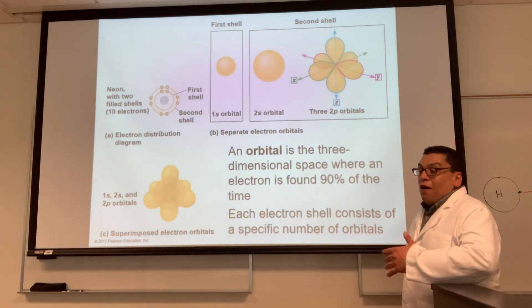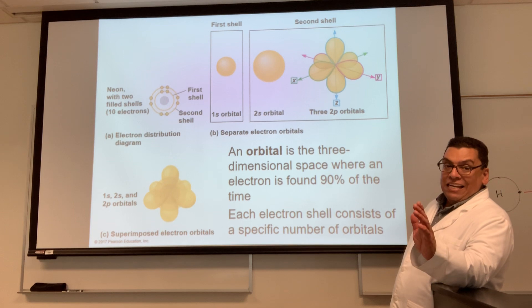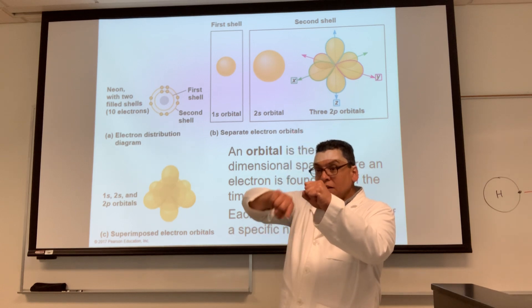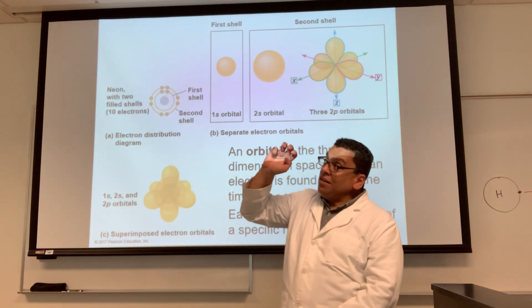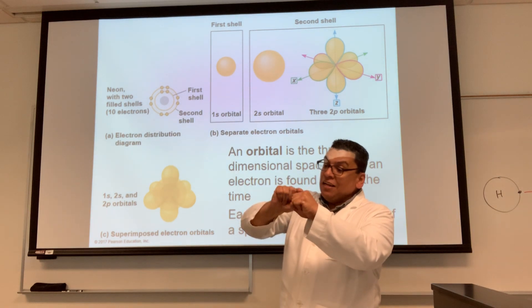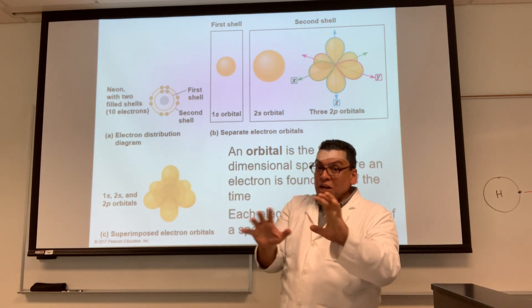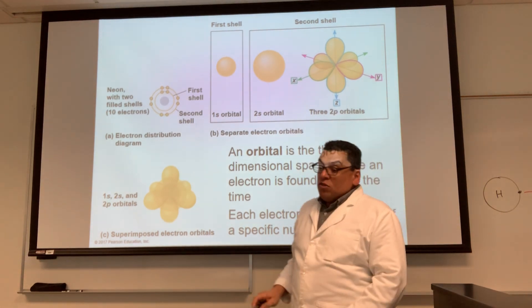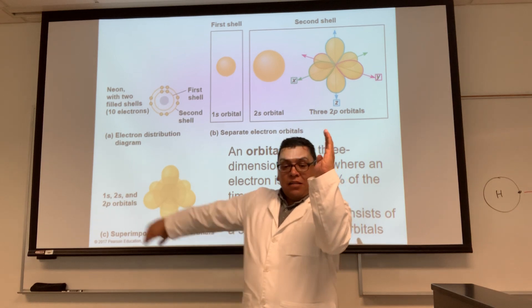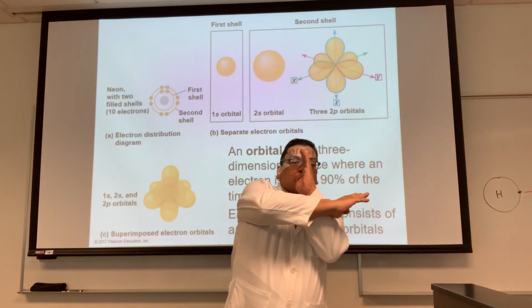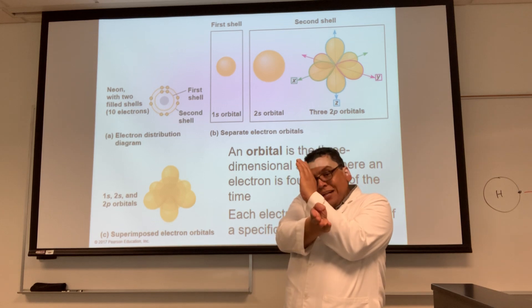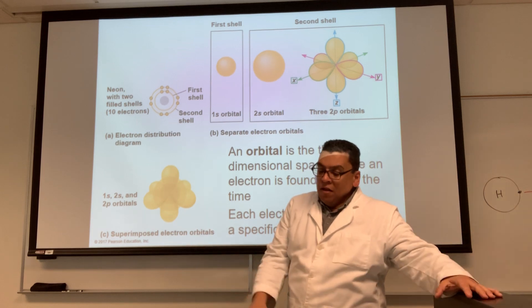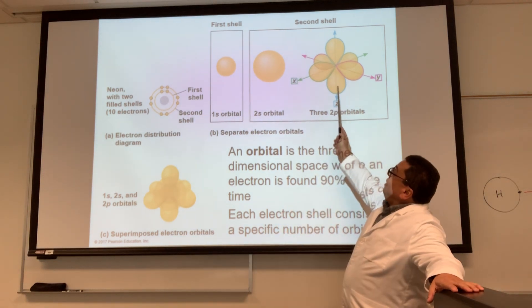What about the fifth electron? This is where the fun begins. The fifth electron will take on this path - like a figure eight. It's still in the second energy shell but it does this. And there are three of them: one in the y-axis, another in the x-axis, and the third one coming at you and moving away from you called the z-axis. It's three-dimensional and it's called the p orbital.